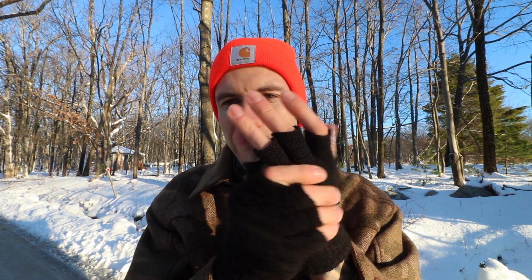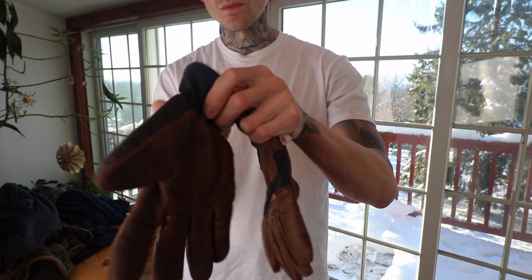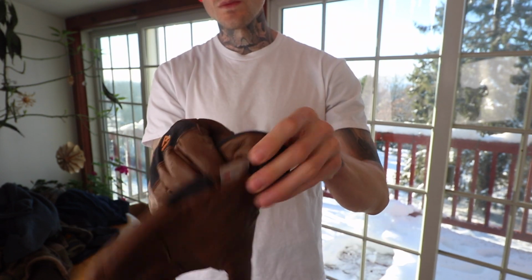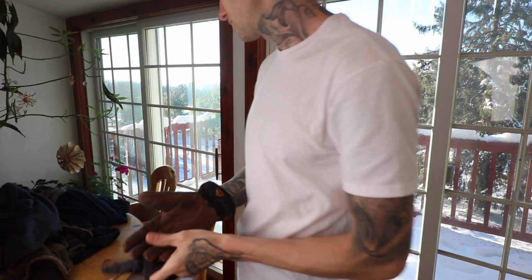It's gonna keep me warm, but in the event that I am sitting for a really long time without moving around, I like to bring a second pair of gloves that are nice and beefy, which will cover my fingers completely. And usually what I'll do is I'll actually wear the fingerless gloves underneath the big ones, just so I can take it off really quickly in case I need to make a shot. They make gloves that have the option of being both fingerless and have insulation around your fingers, so you can find those. This is just what I happen to have. I didn't feel like spending money on anything else, so what I opted for is just to bring both.